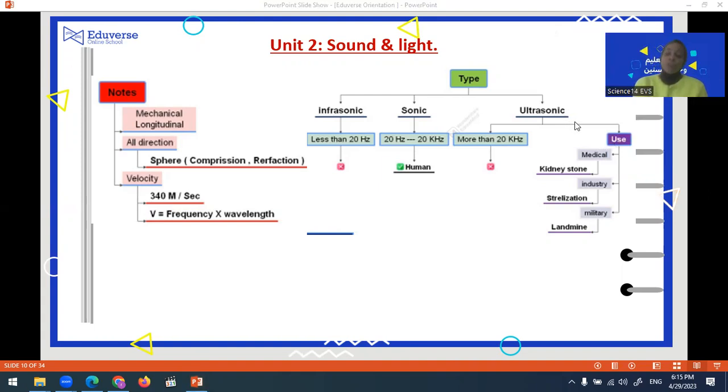The ultrasonic is very important, and we can use it in different fields. For example, the medical field for kidney stones and diagnosis of tumors of the prostate gland. Industrial, like sterilizing water, food, or milk, a lot of usage in sterilization of different types of materials, because it can stop the production of more than one type of bacteria inside these materials. The last field is the military field, and we can use it to discover landmines.